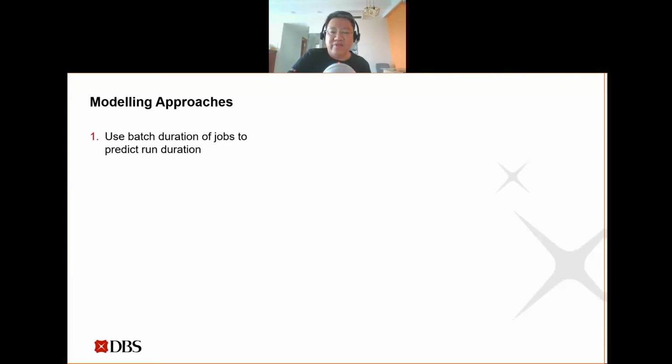If we think about it, there are really four types of features that we can use to model a batch run. These are the batch duration, meaning how long a job runs. Intuitively, if every job runs longer, the batch itself will run longer. The other feature is the start time of each job. If many jobs start late, it is highly likely that the batch run itself will execute longer. This can happen because of delays from upstream systems. Note that just because a job starts late doesn't mean that the job itself will run late or run longer.